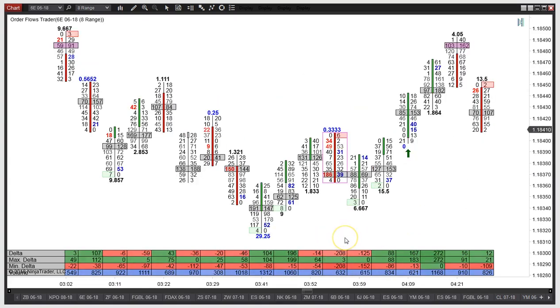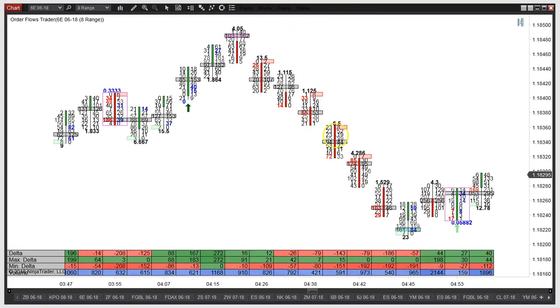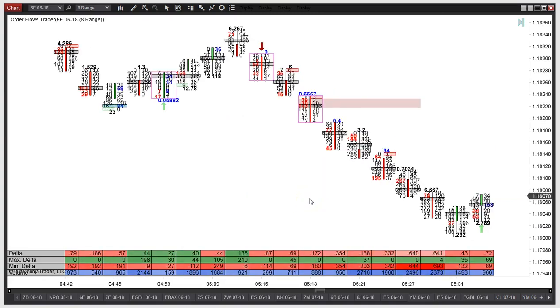Market sells off. You've got a sweep right here. You see how the market reacts, and you get this nice prominent point of control here. Single print. Market works its way back down. You've got a bullish prominent point of control, bullish one here, multiple points of control, multiple buying imbalances. You've got the bullish ratio, you've got trap traders.